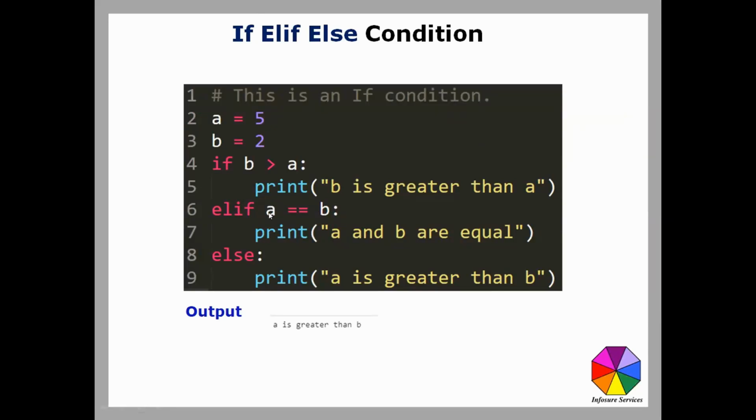Here we are checking: if B is greater than A, print B is greater than A. elif A is equal to B, print A and B are equal. Okay, and you can have multiple elifs. You can have a third condition with the same elif below. Likewise, you can go up to any number of elifs, whereas at the end, there will be only one else. Else, print something. Okay, and all these are indented with 4 characters. So this is an if, elif, else condition.